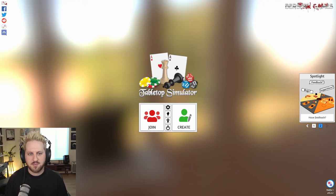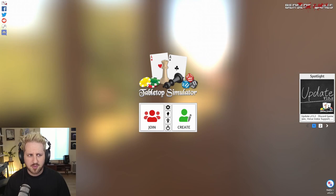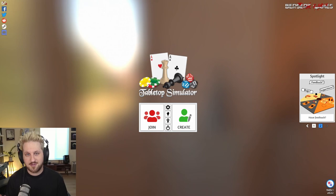So if you haven't already, go and purchase Tabletop Simulator on Steam. I think it's about $20. It does go on sale fairly frequently, but I think the $20 price is totally worth it. I've put a ton of hours into Tabletop Simulator over the last few years, so definitely recommend just paying the full $20 for it if you can.